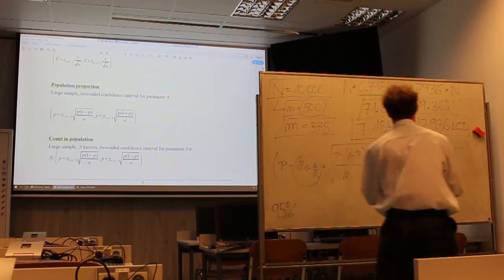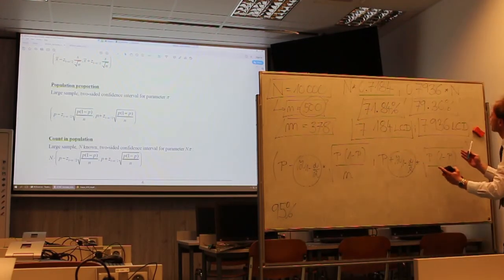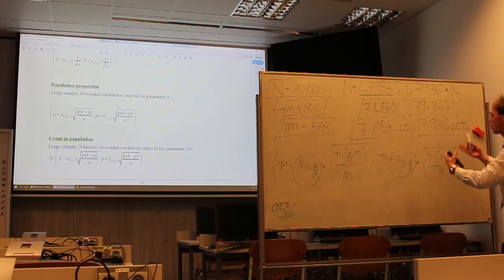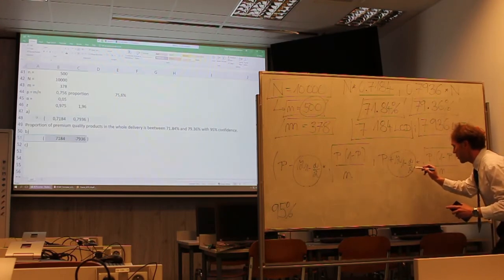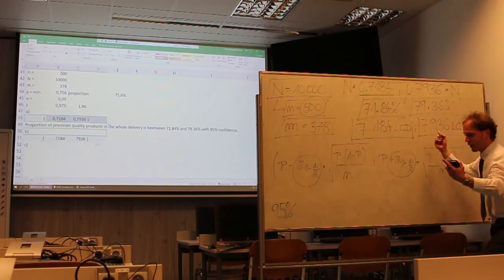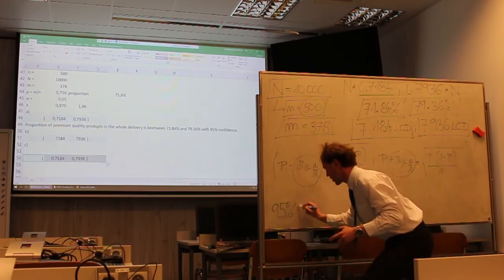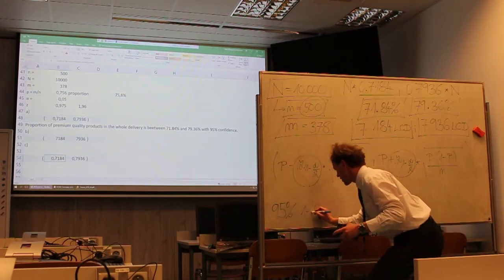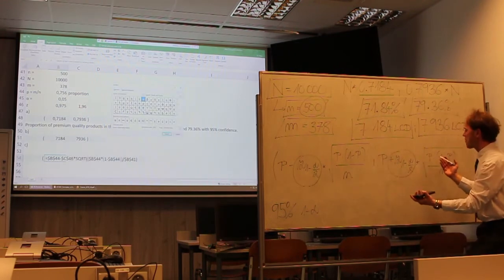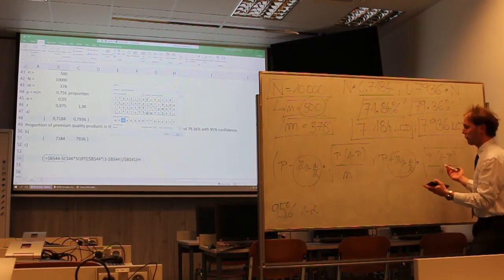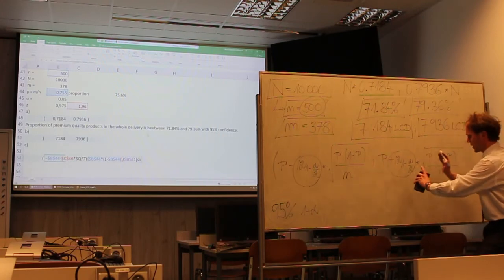Right side. So all confidence, yes, will be placed on the right side. Can you see this 1 minus alpha divided by 2 here? Confidence level, this 95% is 1 minus alpha, yes? This is a two-sided interval, so I must share this confidence on the left side and on the right side.